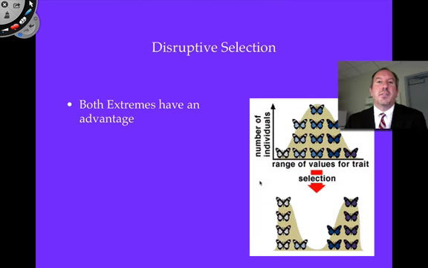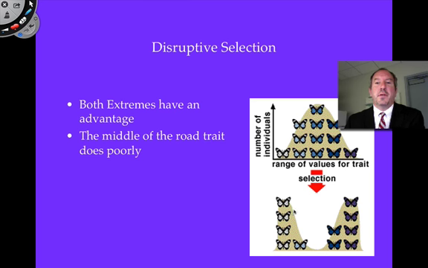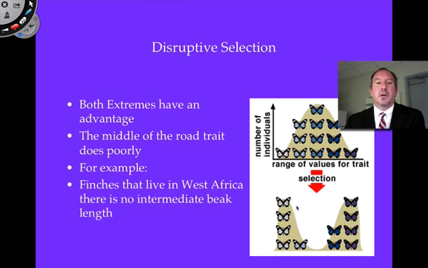And then I like this one. It's one of my favorites. It's called disruptive. And so you're like, well, if it's not middle of the road, and if it's not one extreme or the other extreme, what else is there? Well, how do you like this? How about if the intermediate phenotype is discouraged, but both extremes are encouraged? In other words, it's good to be dark, it's good to be light. That's a little weird. Like, what would be an example of that? Middle of the road isn't doing well, and the extremes are looking good.